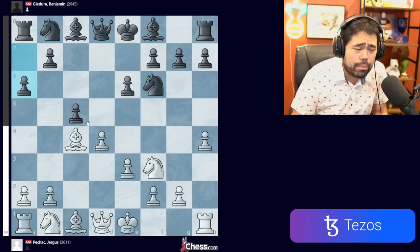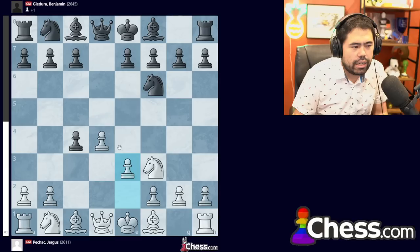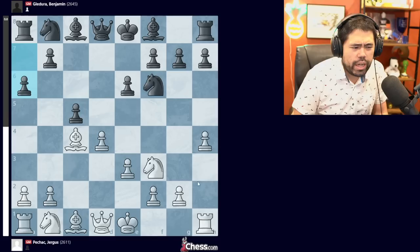So the normal way you get a queen's gambit accepted is something like d4, d5, c4, takes, knight f3, knight f6, e3, e6, takes, let's just say c5, and then a move like knight c3 and a6, for example. So when we get to this position, the main difference is white has played h4 here versus, say, a knight c3 or castles, but nonetheless, it is effectively a queen's gambit accepted.